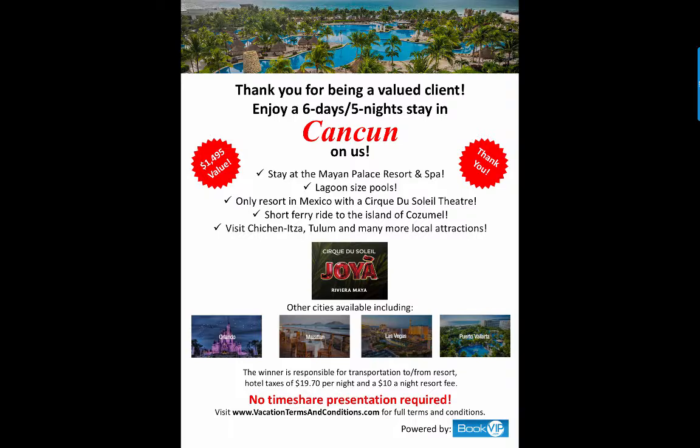And then here's one of my favorite ones as well, which is what we call the VIP client flyer. And this flyer is just simply something you show somebody and let them know that what we wanted to do is reach out to you because you are a valued client and just wanted to say thank you for remaining a client. Now, this is ideal when you are in the type of business that has renewals like insurance and so on, because you want to make sure that you keep your persistency rate high and you keep them on the books. And so therefore, you just simply let them know that, look, listen, no catch.